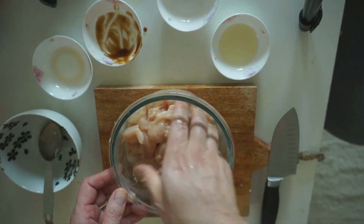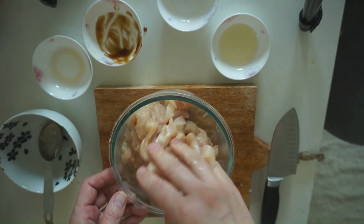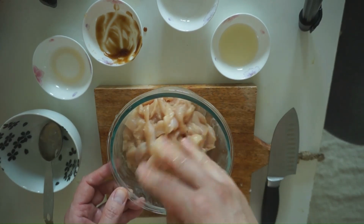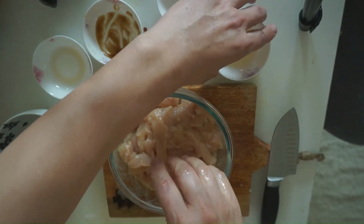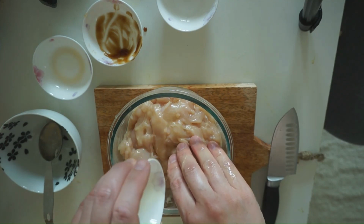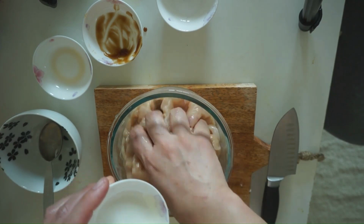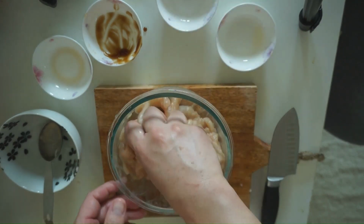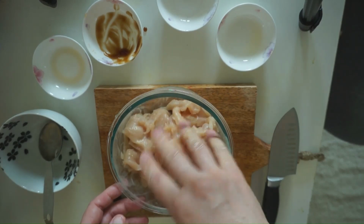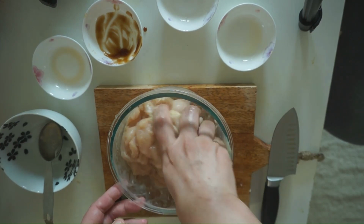And then the final ingredient for this marinade, and as you know, it's a really light marinade because we're making a white sauce with this chicken and broccolini. So here we go. And this is the cooking oil. I actually use avocado oil. Vegetable oil is fine. I just put a tablespoon. Oh, actually no, it's a teaspoon. Teaspoon, and you could add some white pepper at this stage if you like. I'm not going to, or a little bit more of the oyster sauce as well.